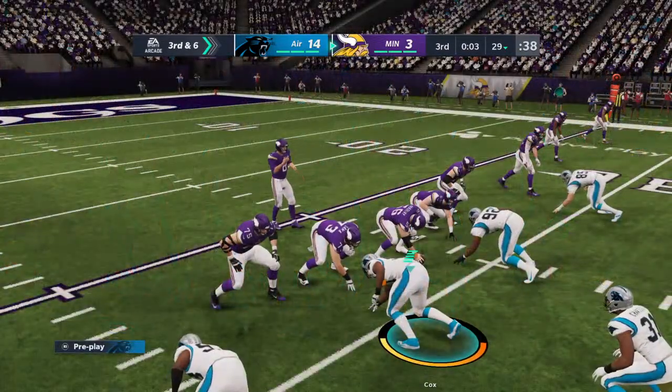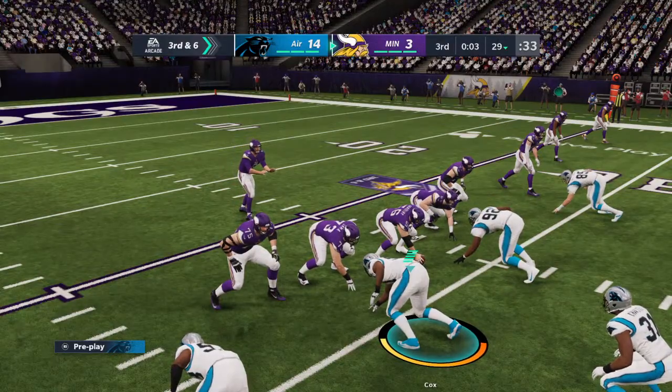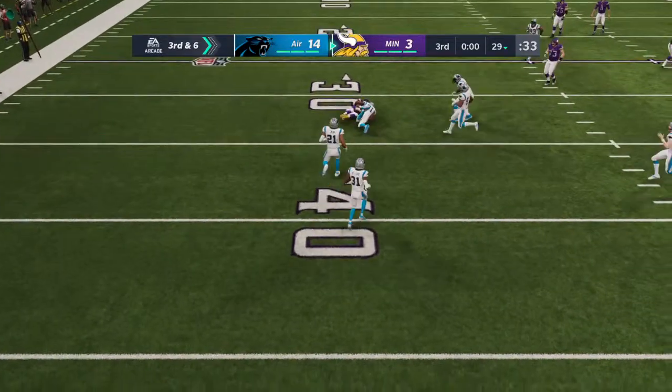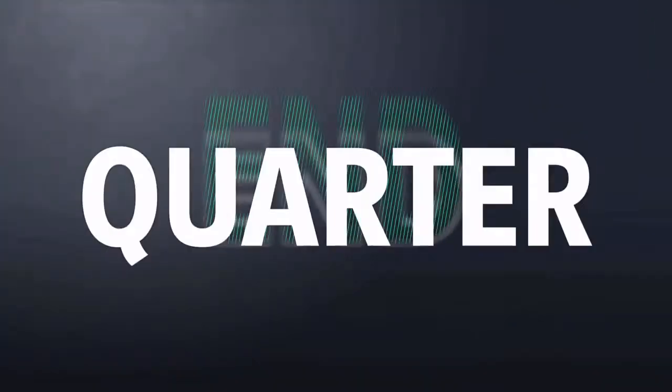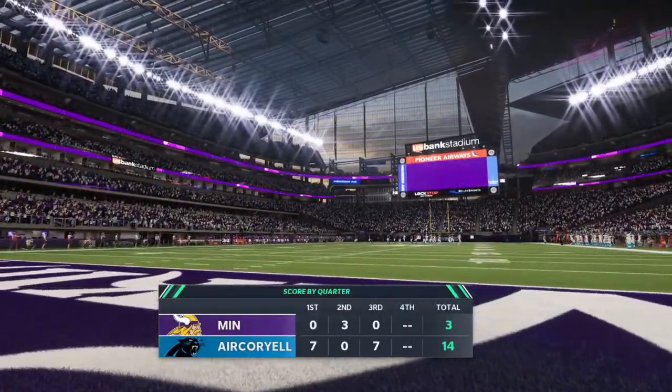Now this will probably be the last play of the quarter. From the shotgun, it's Cousins, and he comes back with one complete. And he's going to come up a bit short. He needed to get to the 35 for the first, but he only makes it to the 34.